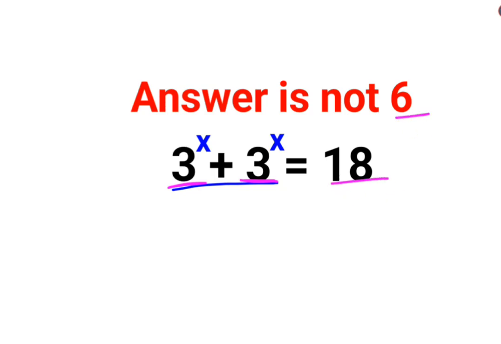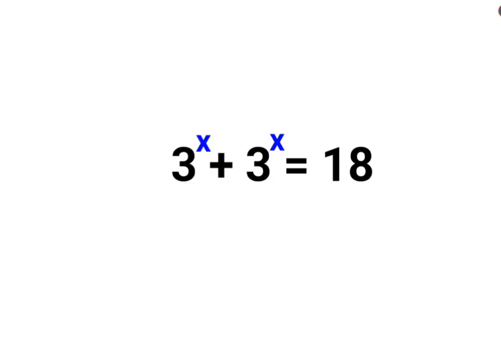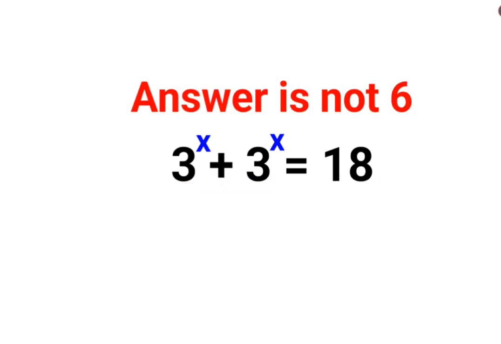A lot of people thought that it's so simple, let's just make it 6 and then everything else is sorted. No, the value of x, please understand the value of x is in the index.